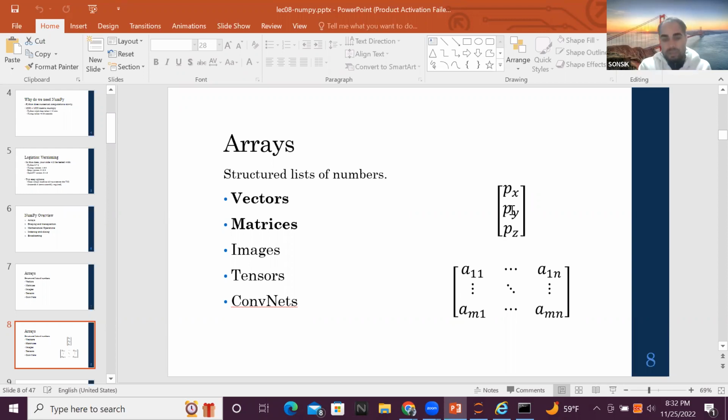Then we have images. Nowadays images are the most popular thing on which we perform manipulation.